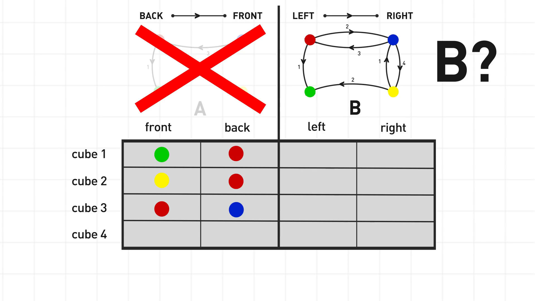B satisfies condition number two. So, could this be a solution for the left and right faces of the stack? Well, no. Why? B tells us to stack cube number one with green on the right and red on the left. But it also tells us to stack cube number one with blue on the right and yellow on the left. But we can't have both. The problem is that subgraph B contains two edges labeled with one. It also has two edges labeled with two, so we face a similar problem for cube number two. So, what's the fix? Not only must each subgraph contain edges labeled by all four numbers, each number must occur exactly once.